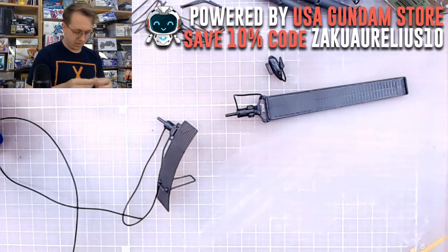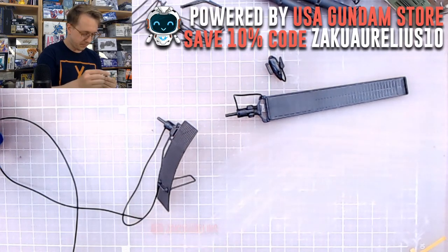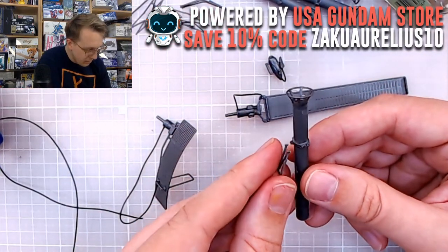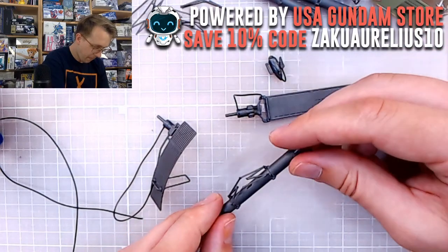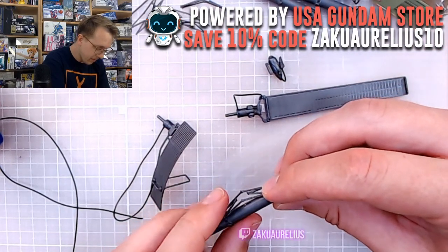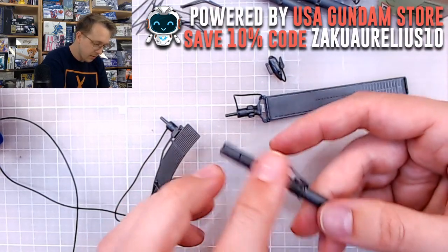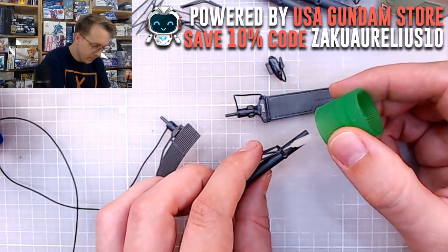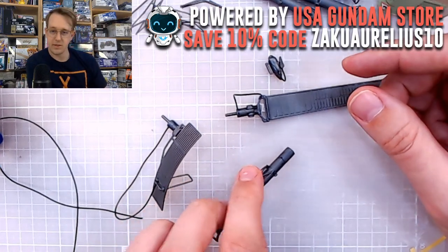Like I said, we needed to do a little bit more cleanup on these. We can get these parts put together. We need to glue onto here like this. Again, just very fragile little pieces. Yeah, kits like this take some more work.